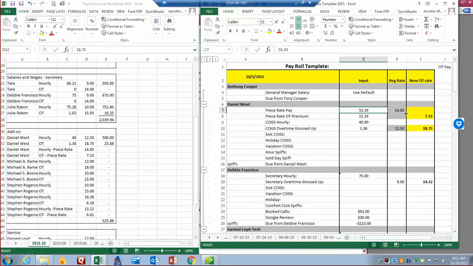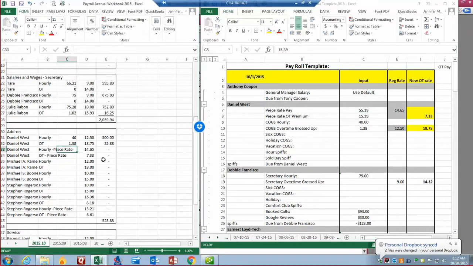So this is set up to automatically calculate what his, this I have to manually enter from his piece pay calculation that his manager gives me. And then the overtime rate automatically calculates. So the way that piece pay works is he gets paid his flat piece pay rate for all of his hours, and then he gets paid an overtime premium for the hours over 40 hours. And this is complicated, and I will go over it with you when we go over payroll next week. But I just kind of wanted to briefly explain it while we're talking about doing this journal entry.